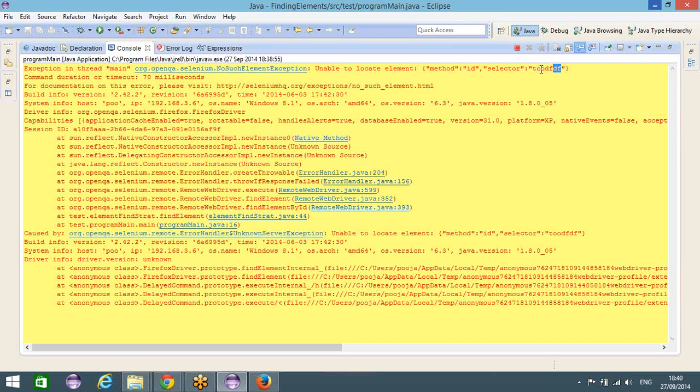This is the locator name that I had given, and I asked it to search by ID. Exceptions are very useful in themselves. They also tell you that the command duration or timeout was 70 milliseconds. Selenium has also passed on a link: if you want to search more about the exception, go to this page and it will give you more.